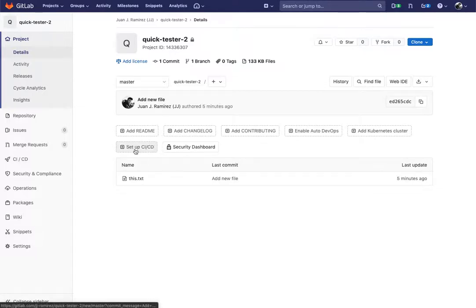I already tried these. This took me to the template of the GitLab CI YAML file. There's this thing called enable auto DevOps, which as a user I might gravitate towards as well. And there's also the Kubernetes cluster, which I may also gravitate towards because there's already an assumption that if you want to run isolated tests, you might need to bring your own Kubernetes cluster or your own container to run these things.